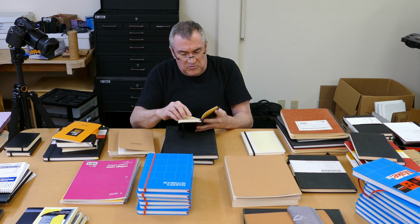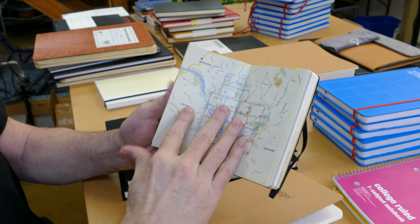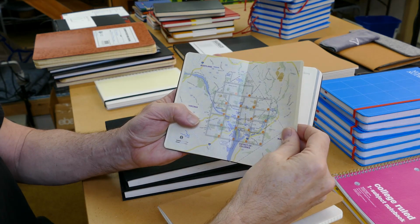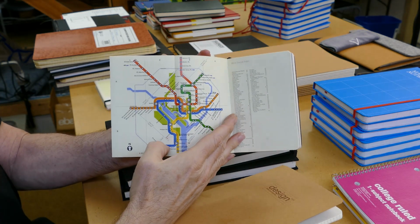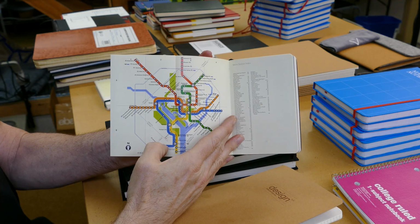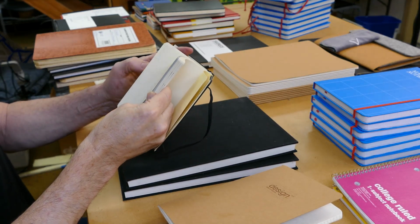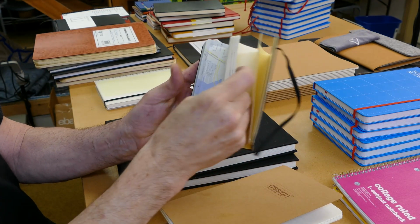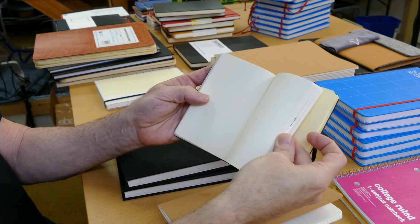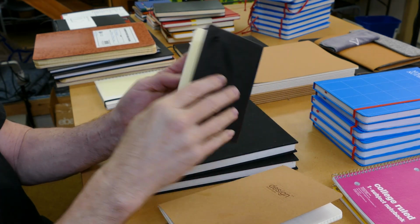But I want to go into the Washington, D.C. one just to show that they really are customized for each location. So for Washington, D.C., there's an overview map for orientation. There's the metro system map, which, if you've been to Washington, D.C., the metro system is really important as a tourist. And then page by page maps of Washington, D.C. And then after that, the structure is very much the same. Blank pages for your experience and things.